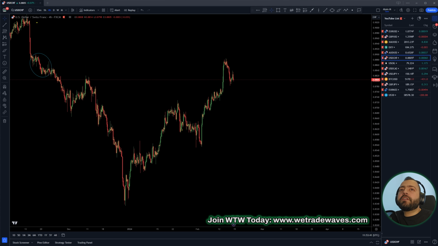Dollar Swiss, for this one, this was one of our trades of the week to the downside. So the market went to the upside from here and came back down to the same level. Now I'm expecting the market to correct for one push down. This is the trade and this is the move that I'll be looking for. So for Dollar Swiss, I'm expecting the market to fall and I'll be trading the sell setups only.